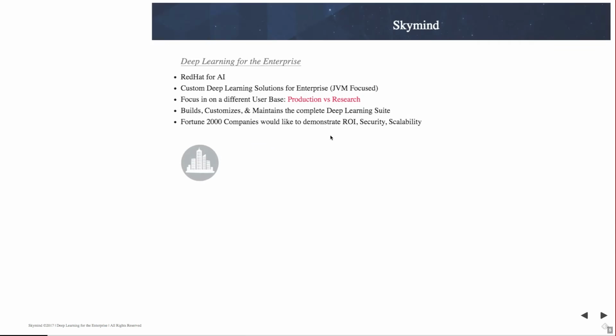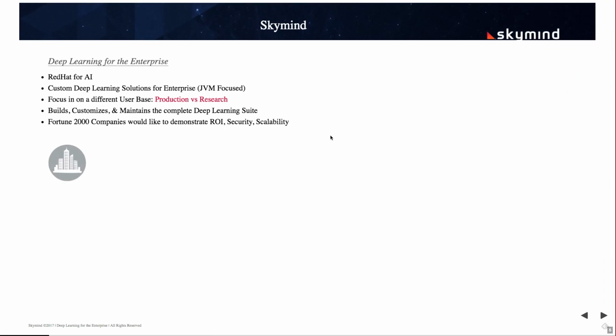All right, cool. If you're not familiar with Skymind, we focus only on the production side, which is why we don't have any Python binding. Our complete stack is in Java and Scala, so we're in a completely different user base. That's why all our customers are on that side. We don't really work with startups that much. They're typically more in the big enterprises.